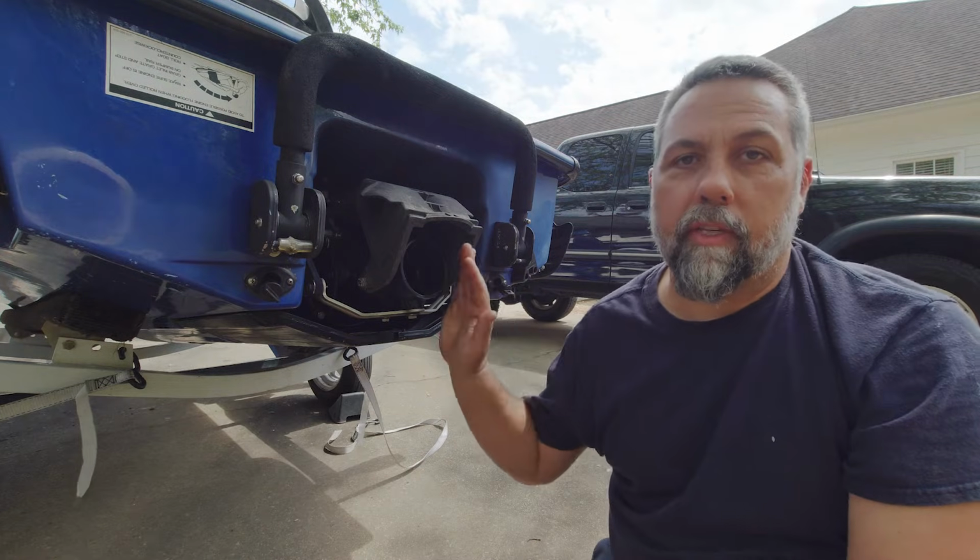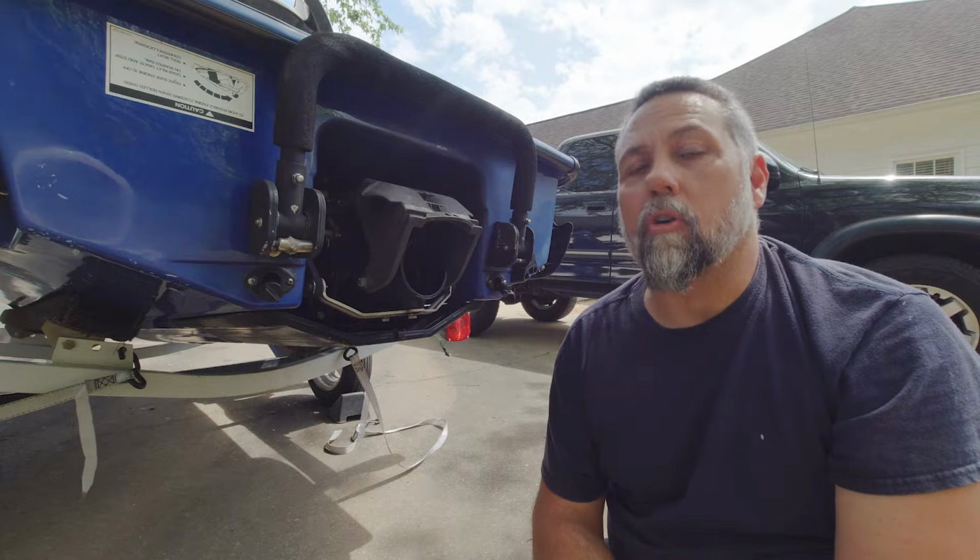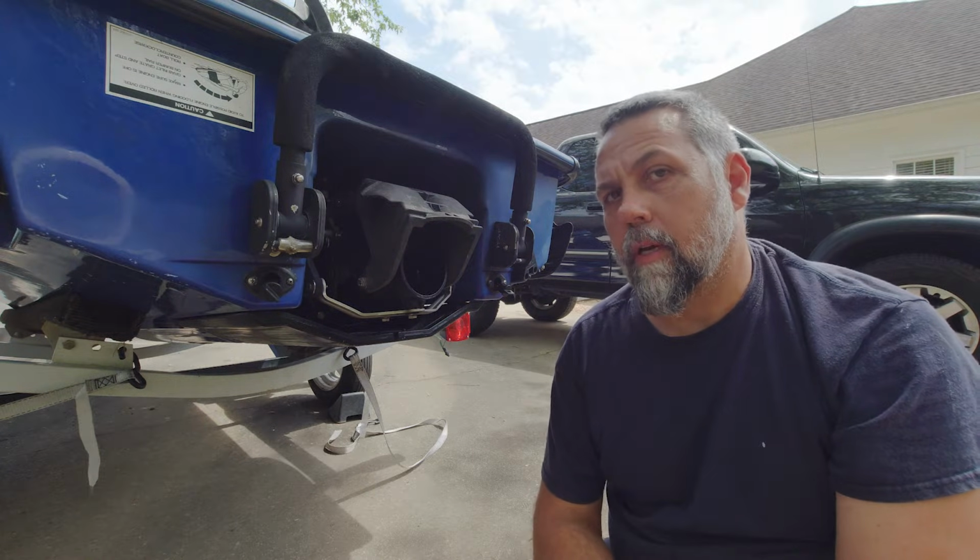Well, today we're gonna revisit this Sea-Doo GTX DI due to a propulsion inefficiency issue. Stay tuned.